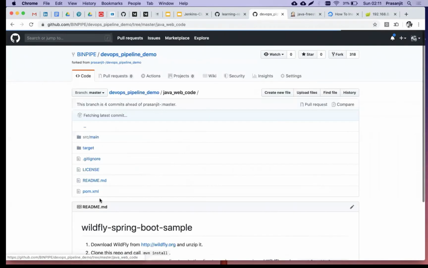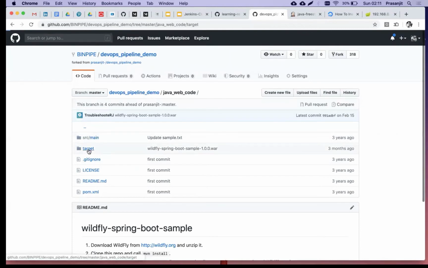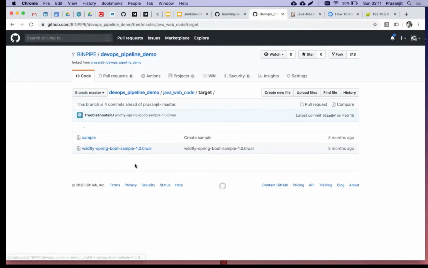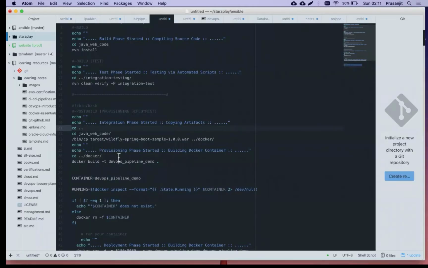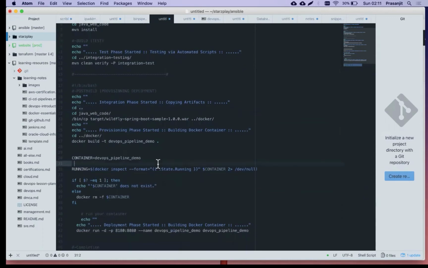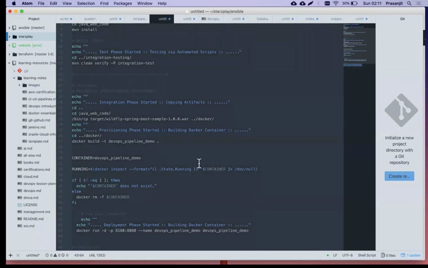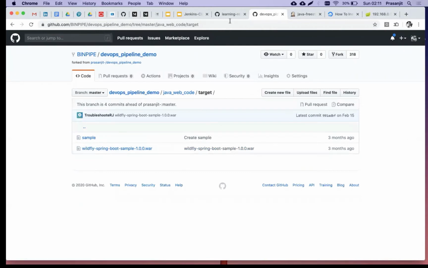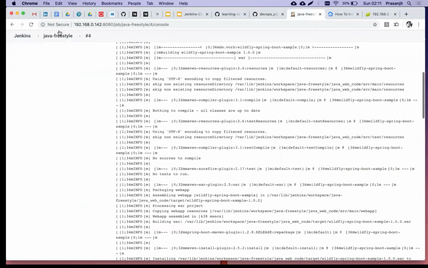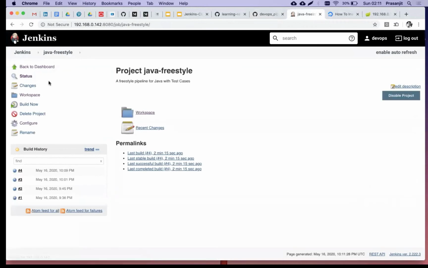And then inside Java web code, there is target and there is that var file. So this step was missing in the script. That is a mistake in the code. So we can now deploy this new code which we found out, and it will work fine.